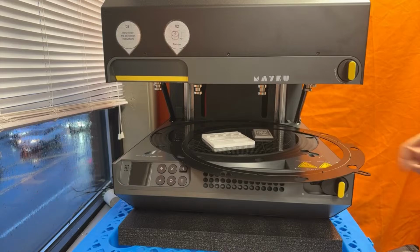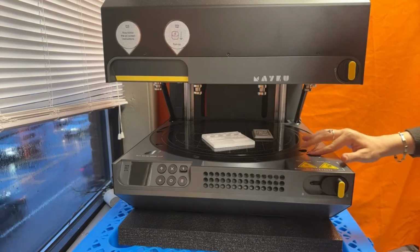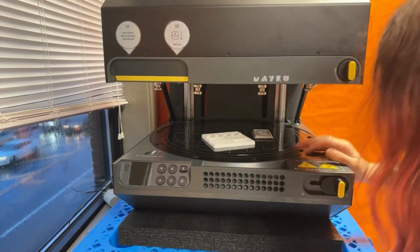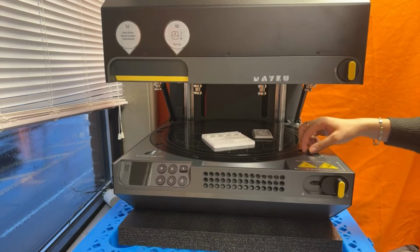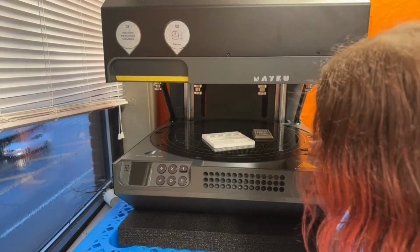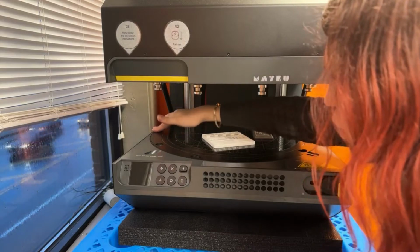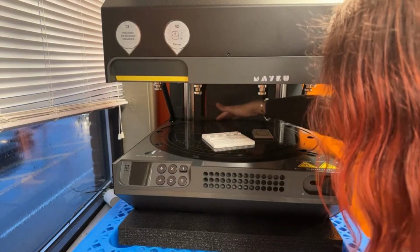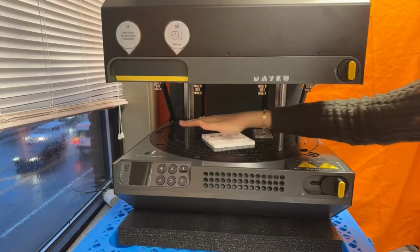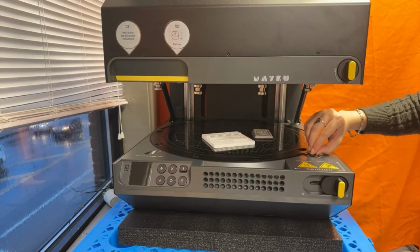I have no idea how much these sheets are, so I don't want to go through all of them. But, okay, the ring is back in place. It's the right direction, the little pegs are up. Just trying to see if there's anything that might feel a little out of place or raised or anything. This side, I accidentally hit the wrong camera. This side feels a little bit raised, so that's interesting.